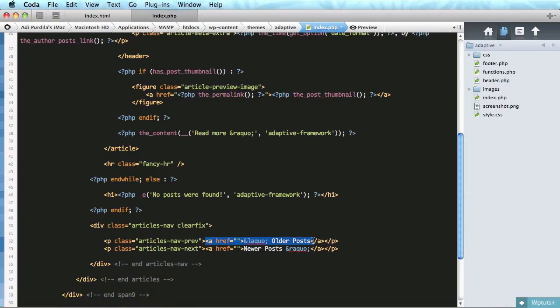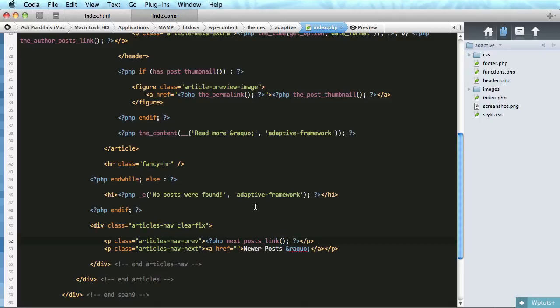Instead of these links, I'm going to do some PHP and then we'll be calling some functions. Okay, so this is articles nav prev. So we must show a link to the left side, and it's going to say older posts. Yes, but to display those, we'll say this: next posts link.